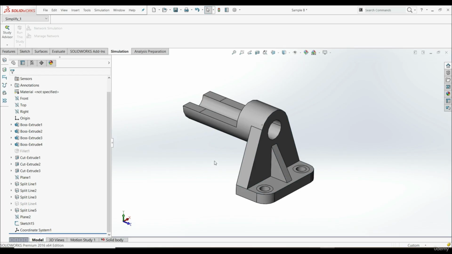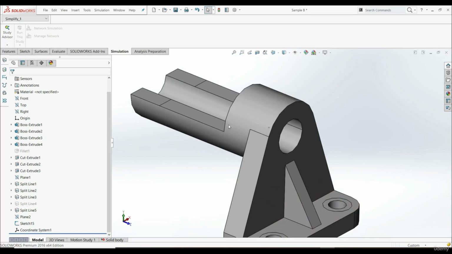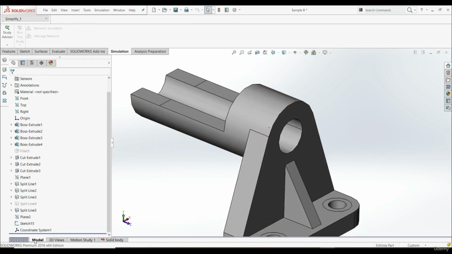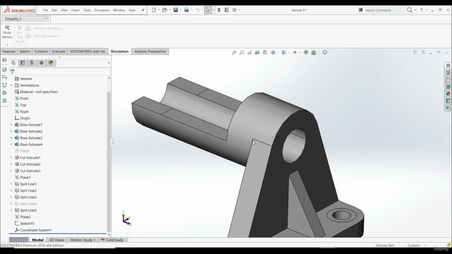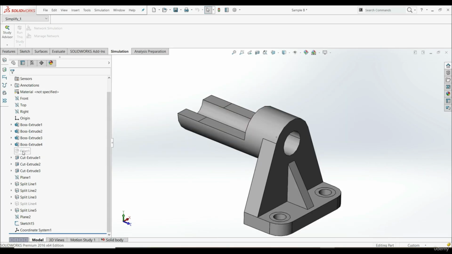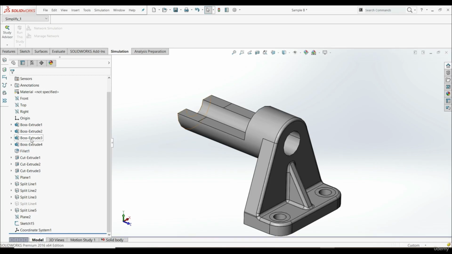But now we have a problem here. As you see, we also automatically suppressed split line 4 here. And now if we go to our solid body, we can see that we have an error here with the pressure, because now the surface of the pressure is not defined. So we have to go to the model again, and we will have to recreate this split line, because when we were creating this split line, the sketch had a relation with the fillet, and now the fillet is gone and we have an error. So now let's go to the fillet and unsuppress, and let's unsuppress the split line.